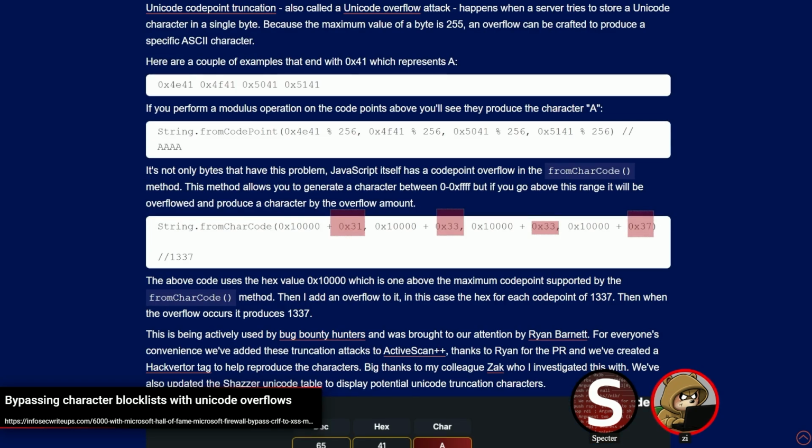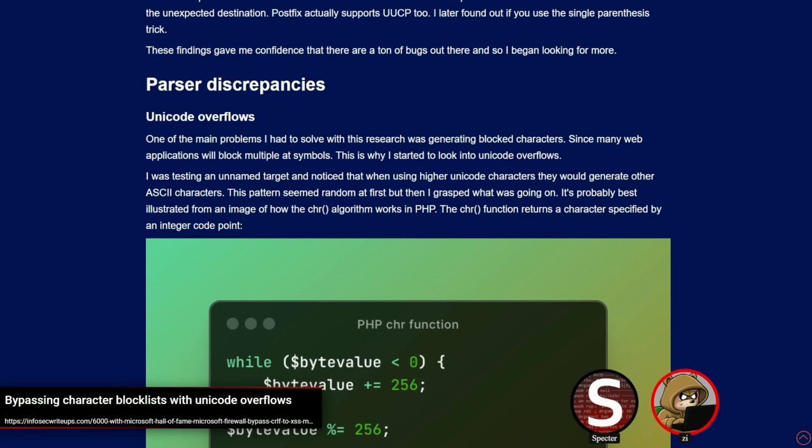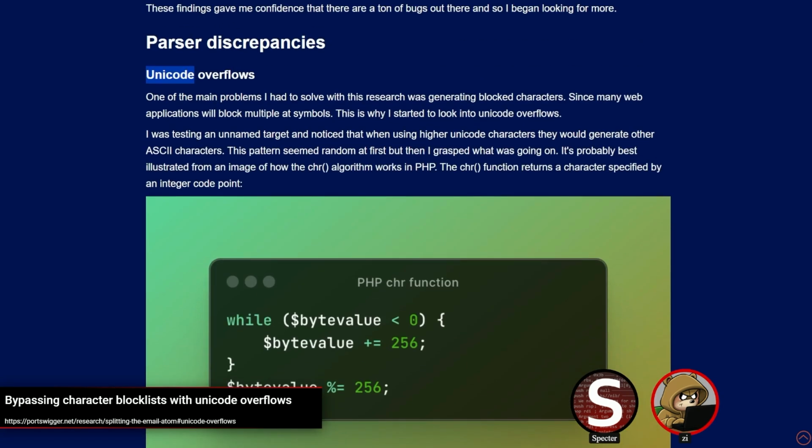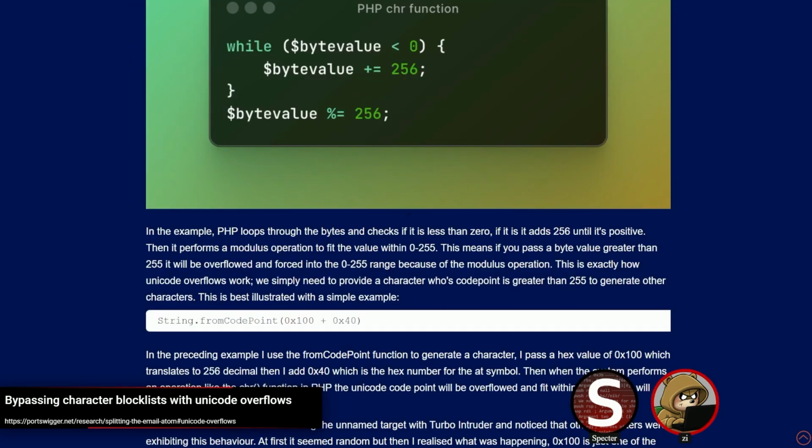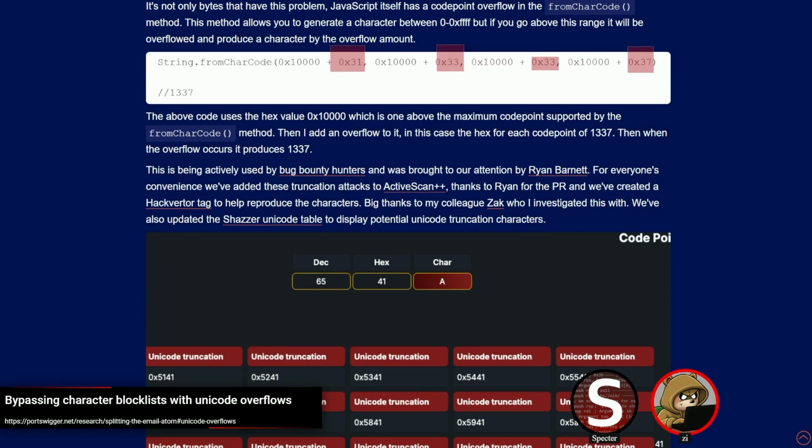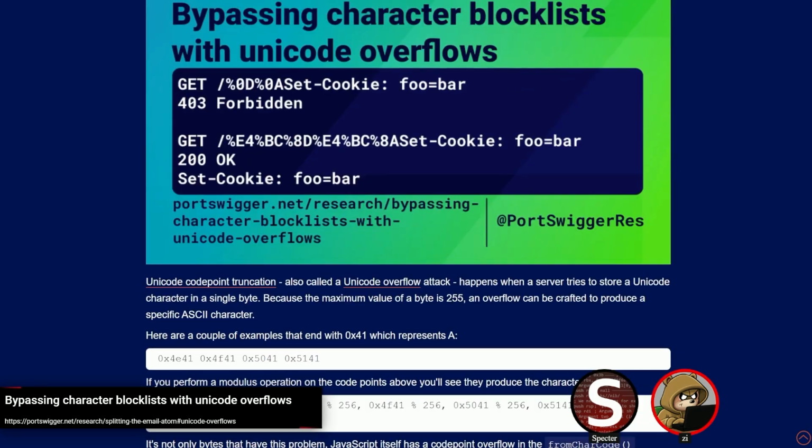Being in play, multiple things just having disagreements, where in the splitting the email post, they kind of talk about parser discrepancies in terms of how they're going to parse through it. And so you kind of have those sorts of issues too. Yeah, I thought it was still cool. I wasn't aware of it, so shout out to it for that.